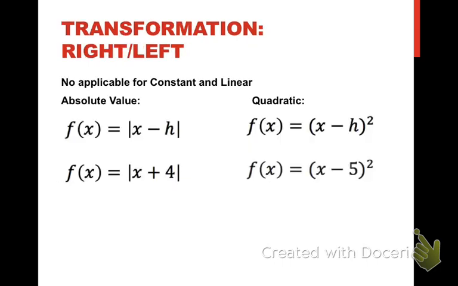The next thing we're going to talk about is translating left and right. This is not applicable for constant or linear functions. So go ahead and put a big X through those squares. Next, we'll look at the absolute value functions. Whenever we want to go left or right with an absolute value, all we do is add or subtract something, we call it our h value, on the inside of the absolute value. So one example here is f(x) = |x + 4|. Now, this is the one tricky part of most of this.